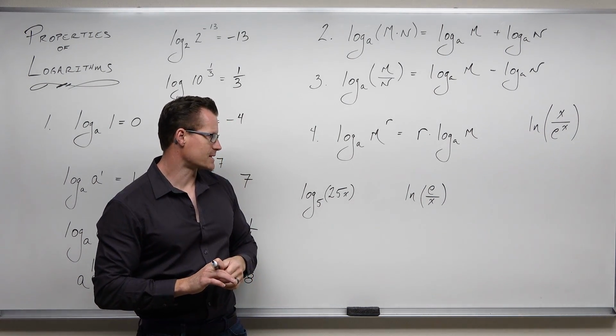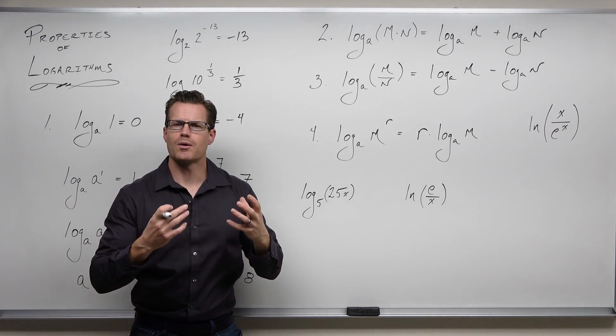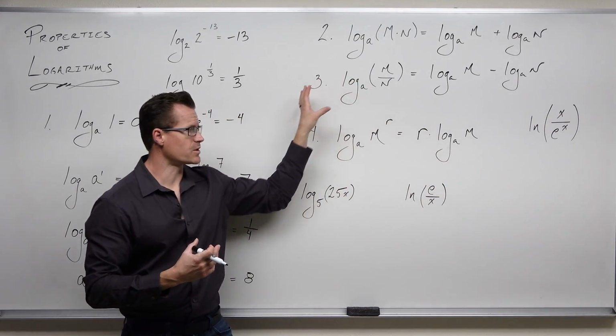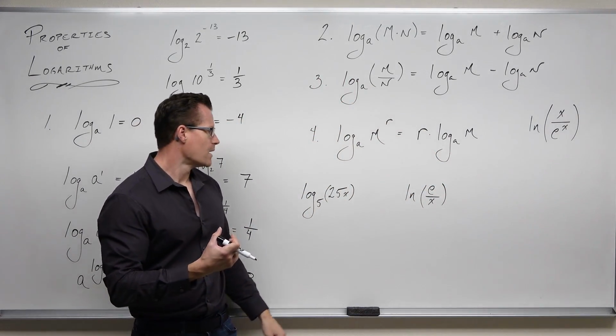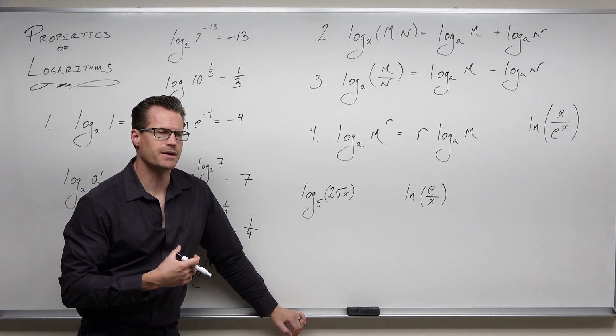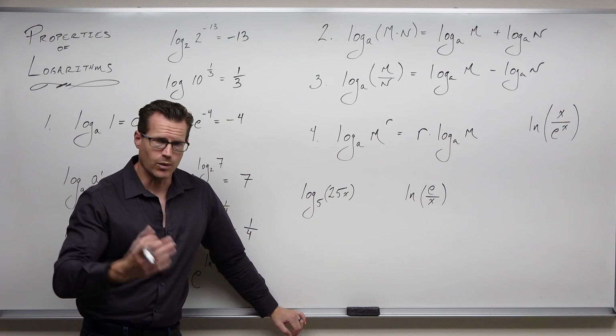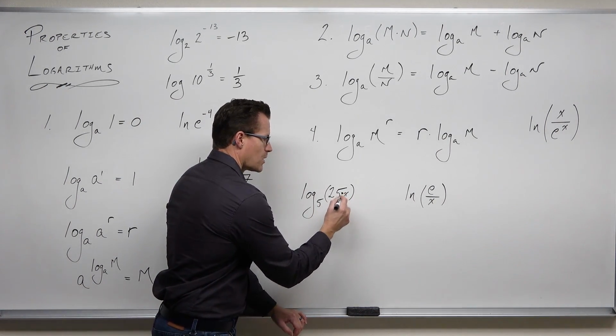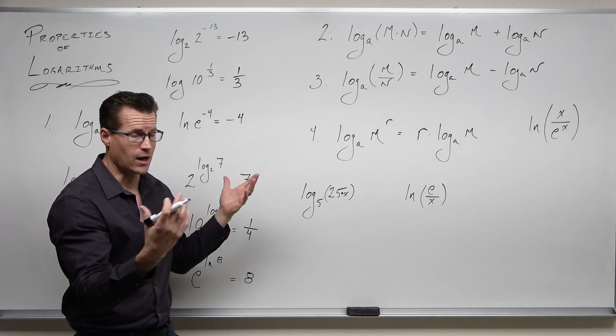Now it's time to practice it. Let's take these. I'm going to show you the thought processes going through. We'll expand all of these and just use some of the properties that we can as we go through. So when we start talking about log base 5 of 25 to the x, and we're trying to simplify this, here's some things that we can think of. Number one, can you expand via products? Can you understand that if that's a product, I can expand this? Well, how would I do it?